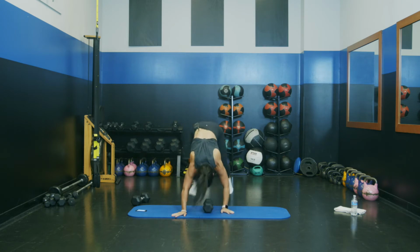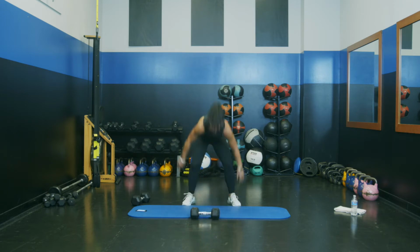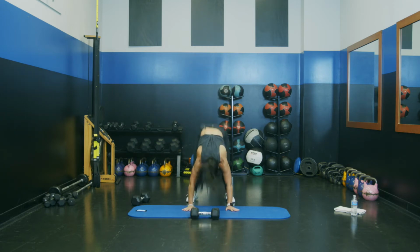Jump in. Stand up. Down for a push-up. Come up. Down. Out. Optional push-up.